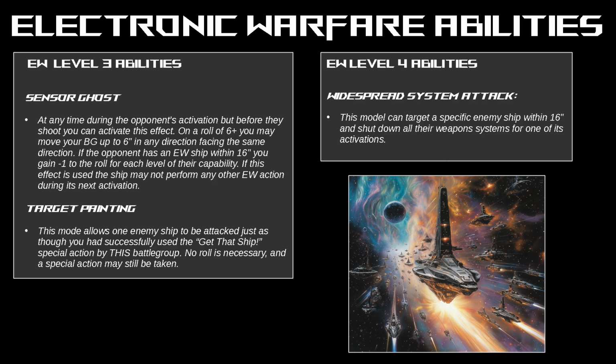Your level 3 abilities, you have either the sensor ghost or target painting, which is one of my favorites. You practically get that ship twice, but with the electronic warfare ship, you don't even have to roll a dice, it's just automatically applied and allows you to pick what ship you're going to shoot at. Very effective.